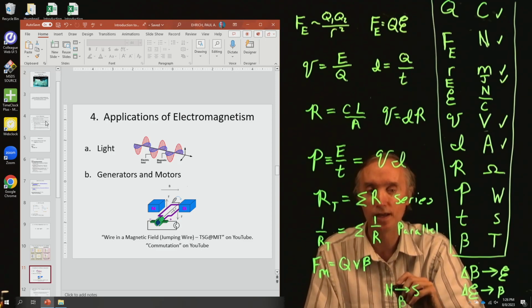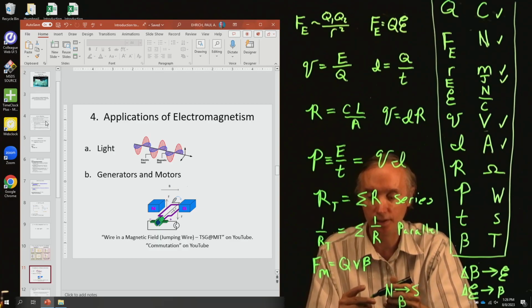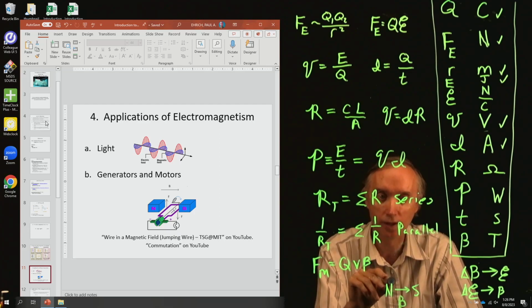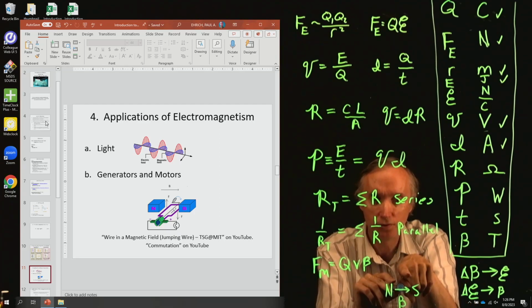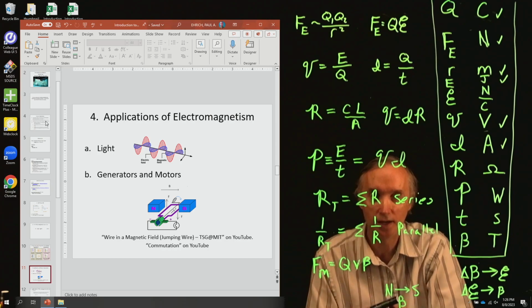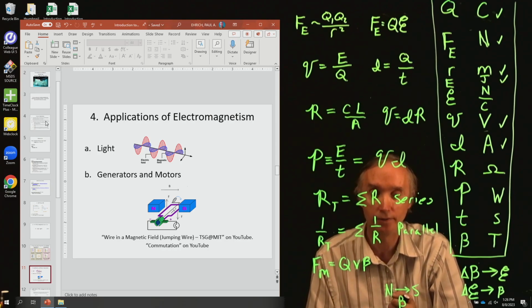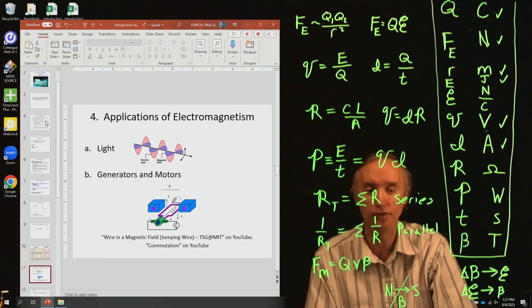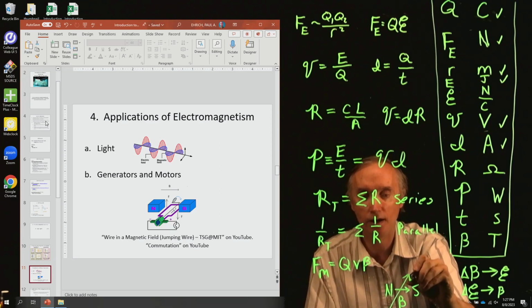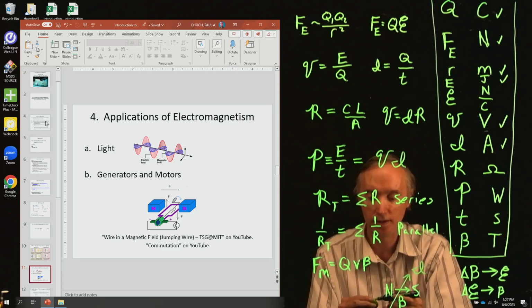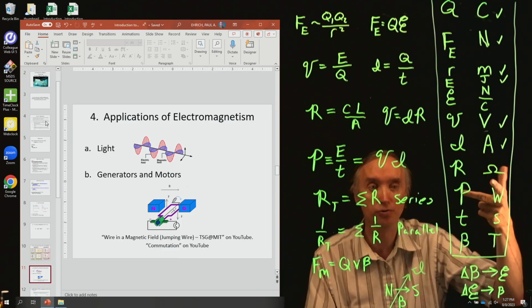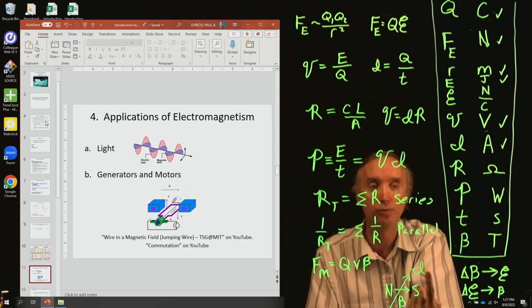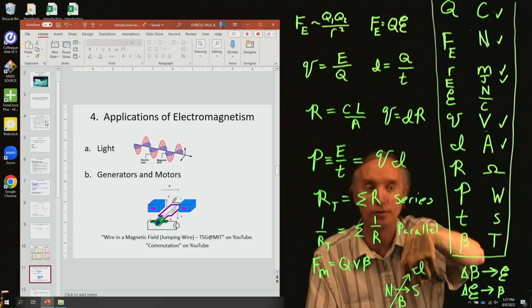Okay, then we take a wire and we put it into that magnet. So I'm going to take a wire, I'm going to put it like this, so it's going into the board and is carrying a current I. So you're going to have a wire that you put into that magnetic field, and it's going to be carrying a current I like this. And then you should know, using your right-hand rule, you should be able to predict, is that wire going to be pushed up or is it going to be pushed down?